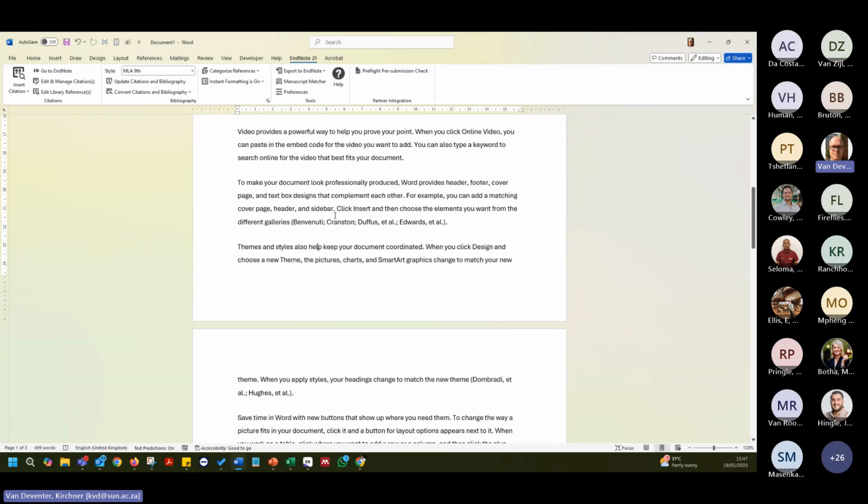But also don't depend too much on just one source. Try and find literature that corroborates what that person is saying, so that you're not just depending on that one author, and you can say that these people agree with that person as well. That will give strength to your writing also.